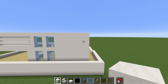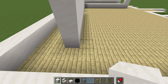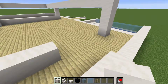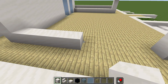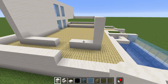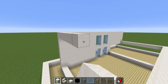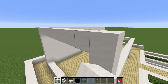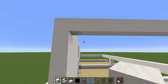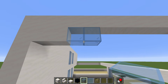We will then move on to this side of the build, and we will place 1, 2, 3, 4, 5 smooth quartz block extending towards the front of the build. Leave a gap of 2, 1, 2, and then we will place another row of smooth quartz extending forwards. We will also extend this top block here forwards and down to create the wall shape. We will also add 1, 2 smooth quartz block here in this corner with 1, 2 light blue glass.